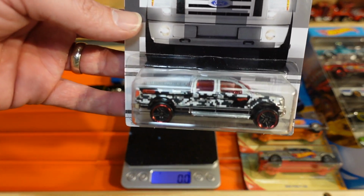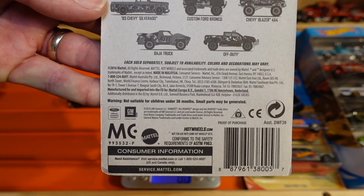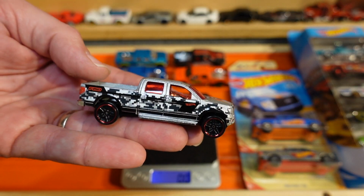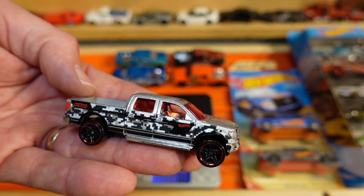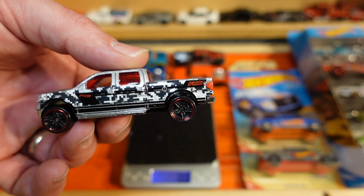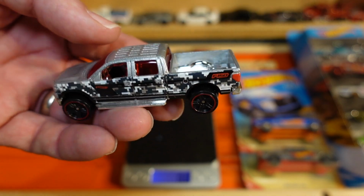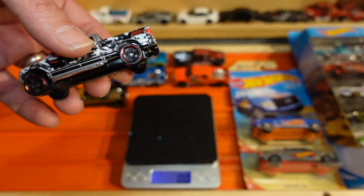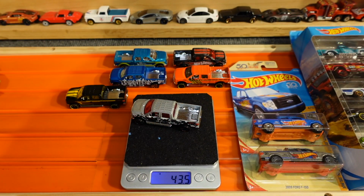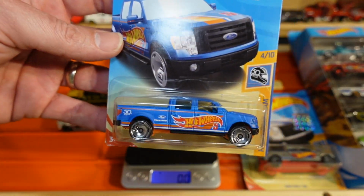Next truck coming from the Camouflage series. Number 3 out of 8. It's got a 2016 copyright date. This one in a light colored silver. You do have the digital camo going down the sides. Tampos on the taillights, and that's about it. I think all of these so far have had chrome interiors. This one with red glass, and this one has PR5 wheels that don't sound very good. 43.7 grams.